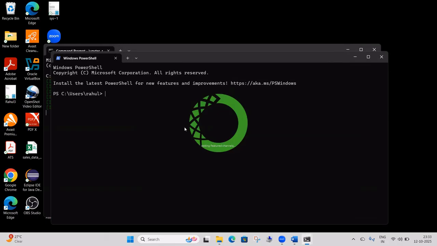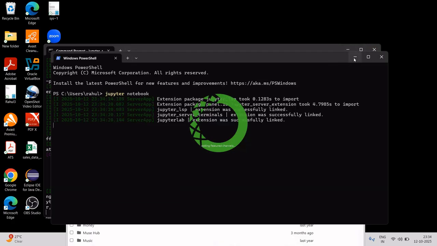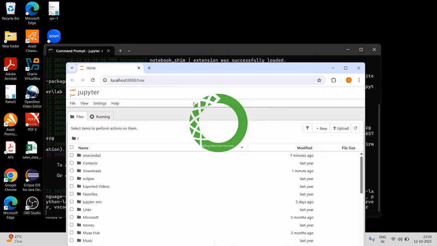You can write here Jupyter notebook, because you don't have to run that pip command for installation. By default all the pip installation is given, so it is already installed. So it will open that part which I have shown. Run this Jupyter notebook, it will open that part. Here also it will open. See, it has opened now.